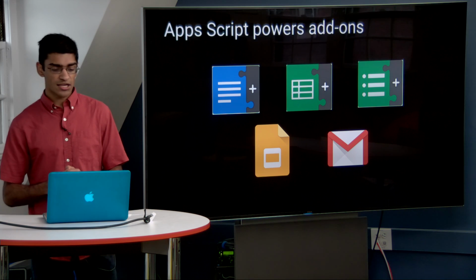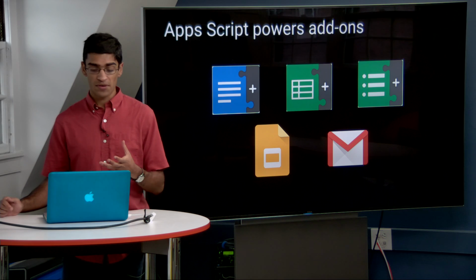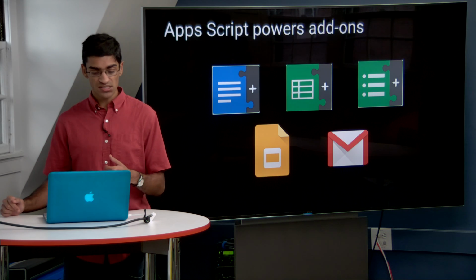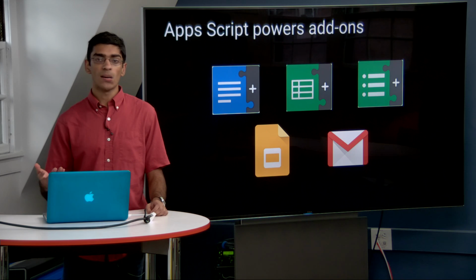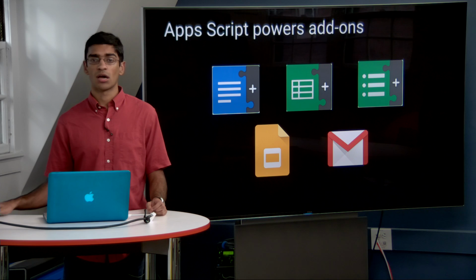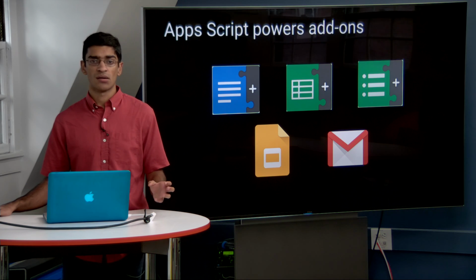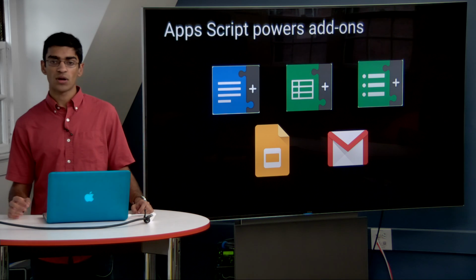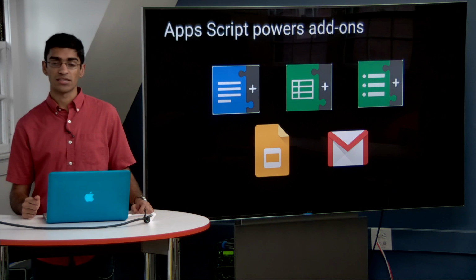And this is really exciting because you can modify the basic environment in which someone might be using a G Suite product. So for instance, in Google Docs, sometimes it's really helpful if I'm working on something that's mathematical to be able to type in really sophisticated notation. For that, using LaTeX is a great tool. And so there's an add-on for Google Docs where I can type in LaTeX into a sidebar that appears, and then that can be inserted directly into my document.